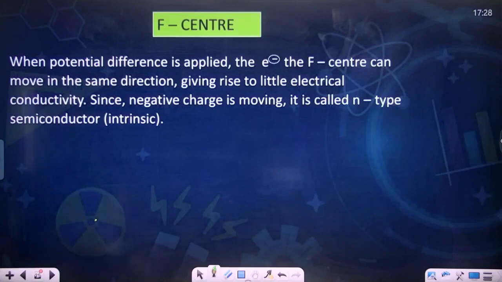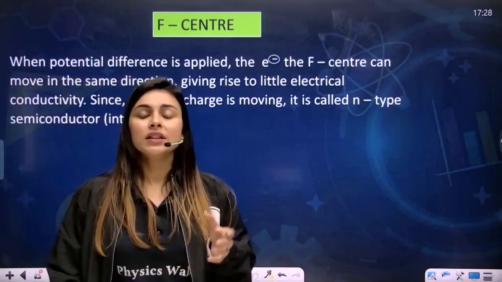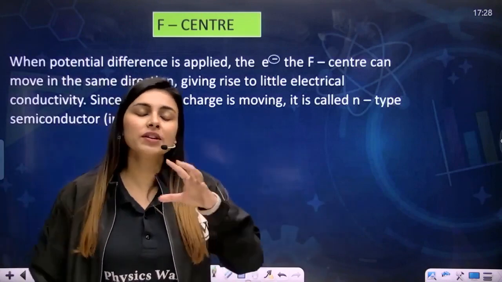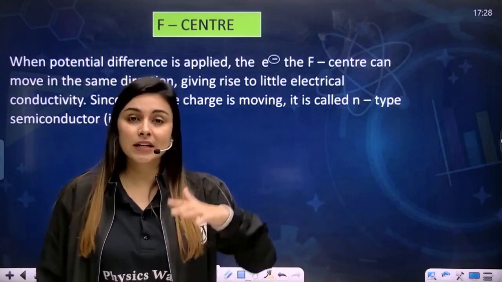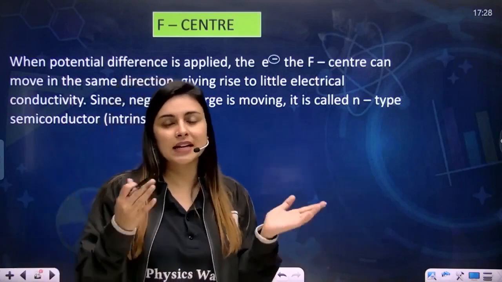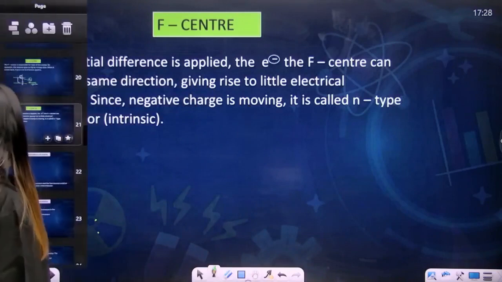I hope you've written it. Now let's move forward. Yes, so this was all about how the deficiency of anion can cause a defect, and it can eventually increase the metal's amount. So we can say it is a metal excess defect because of the anionic deficiency. I hope it's clear till now.